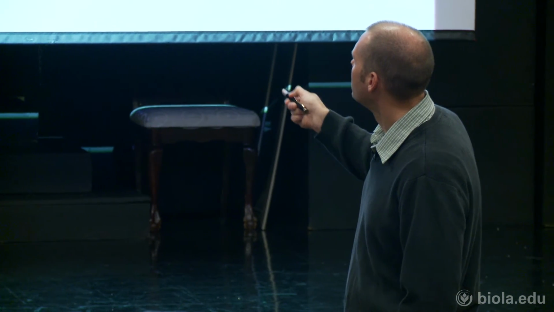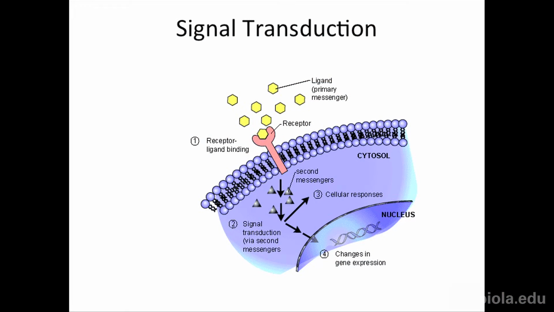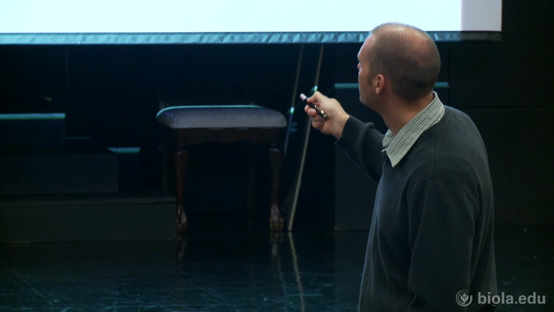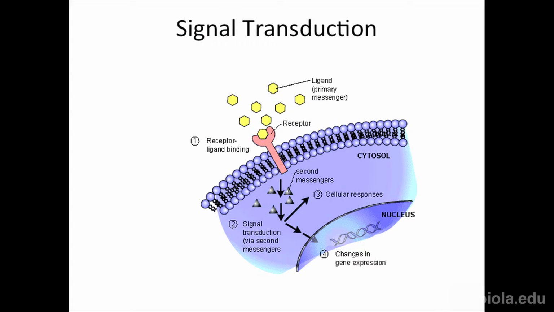So in this case, it's expressing the receptor, a signal comes, it actually bonds to the receptor, and that turns on in some way, activates what we call secondary messengers, right? So the primary messenger is the actual thing that the adjacent cell secreted. Inside the cell, when that receptor actually bonds to a signal, it's going to turn on other proteins. We call those second messengers, because the idea is one cell is going to tell the other cell to change its gene expression. So the primary interaction is between the two cells. The secondary messenger is between the receptor and things in the nucleus to actually get genes turned on, right?